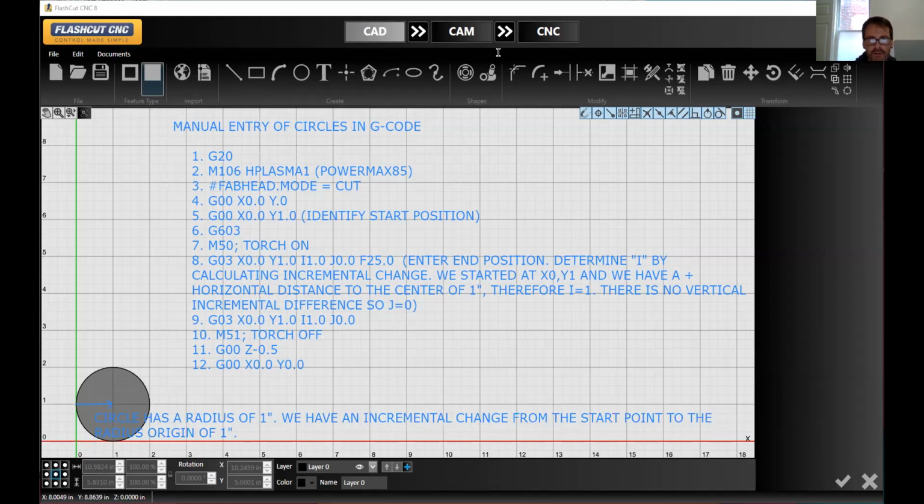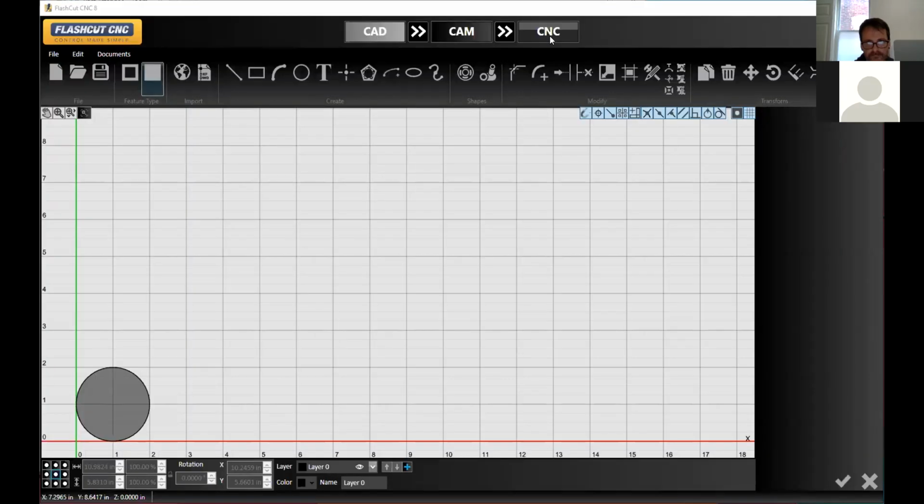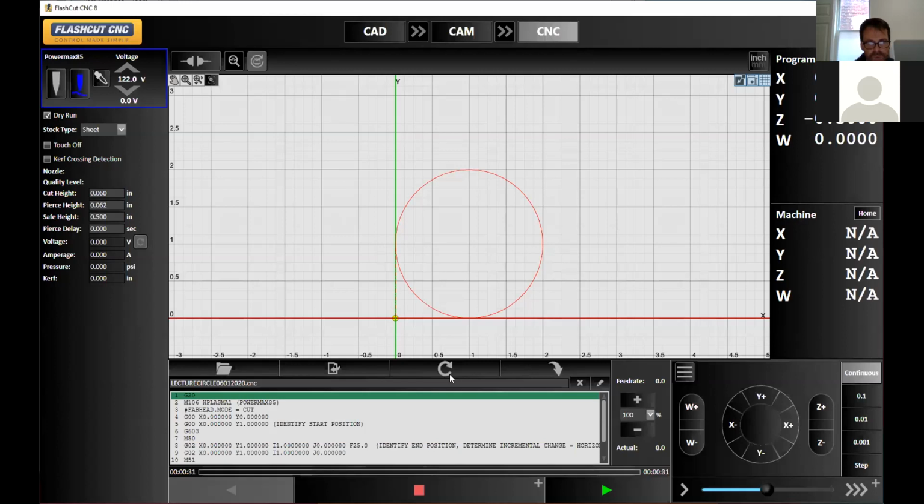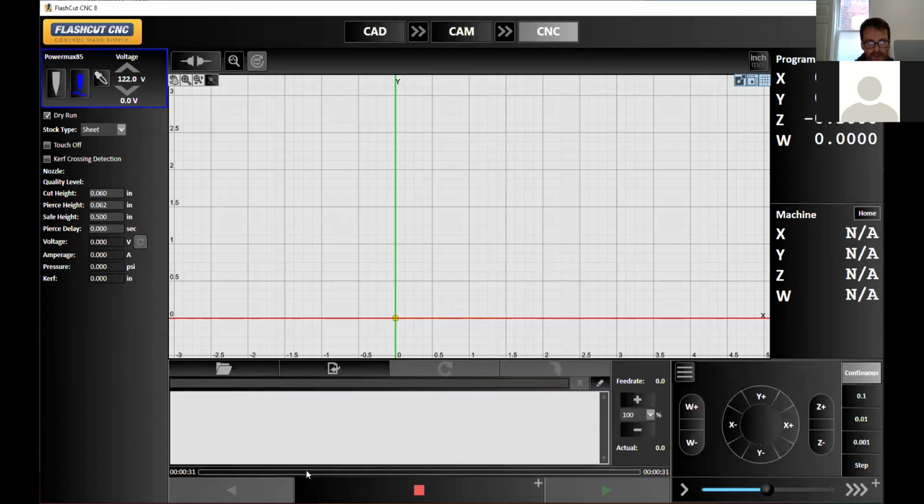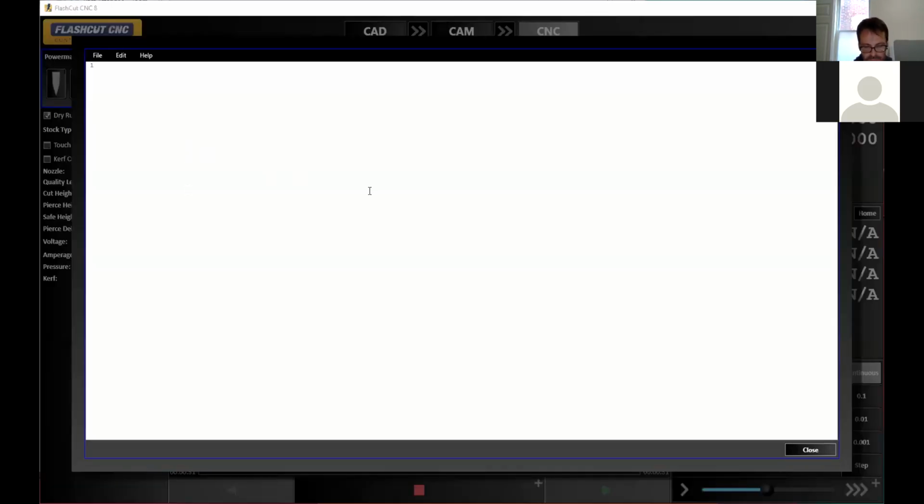Now we're going to move over to our CAD portion. And we're going to manually enter this code to see if it would work.